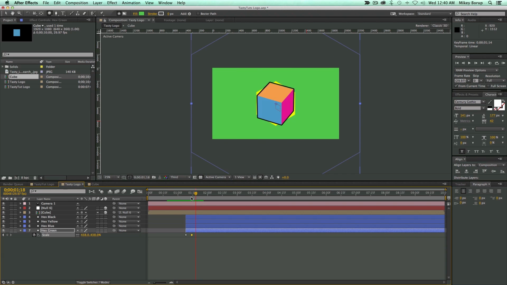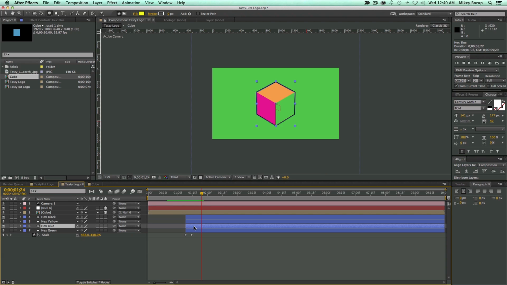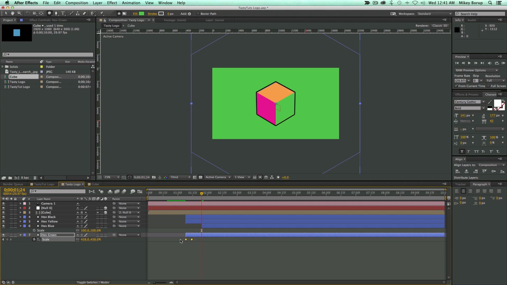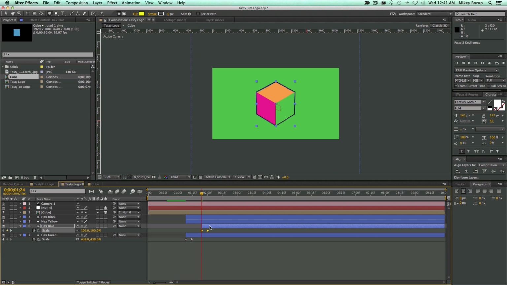And let's go forward to the second hit, which is right here. And this one is blue, so I'm going to Option left bracket, so it starts here. And let's keyframe the scale. And then we can actually come in and just copy the keyframes from the scale down here, paste it onto this one. Let's make sure we change the right color.